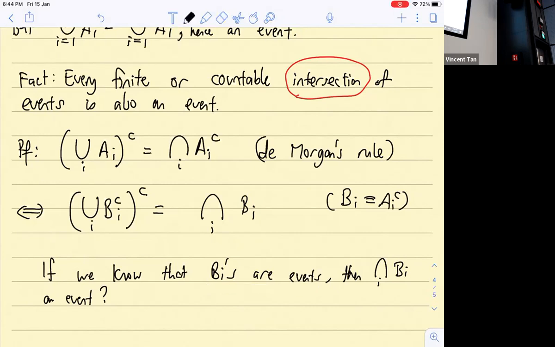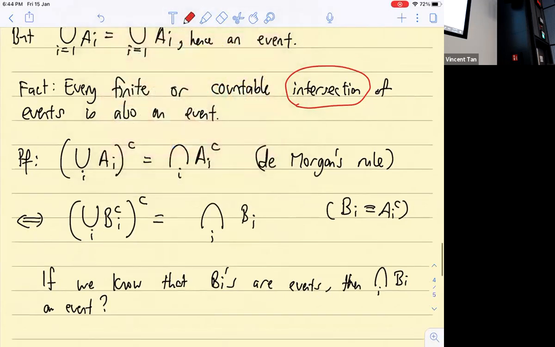So what about this guy here? Okay, let me use red color. What about this guy here, the complement? Is it an event? Each BI complement, is it an event? Why? Because we proved it in my first fact or second fact or something like that. Oh, no, this is part 3. Part 3 of the axioms, right? Part 3 already said that the BI complements are events.